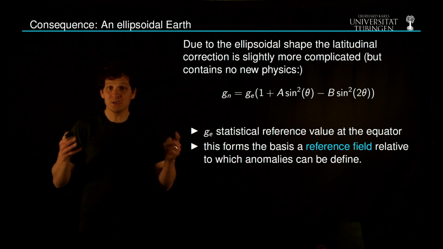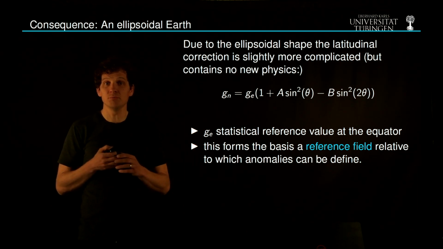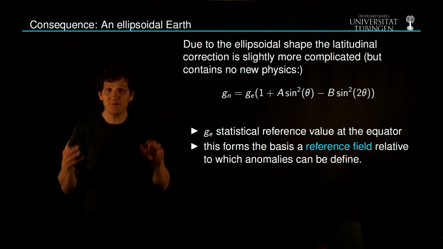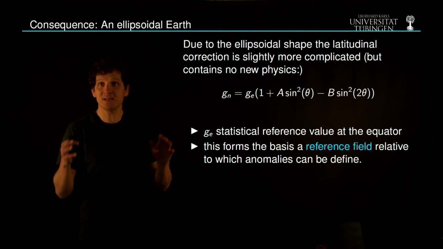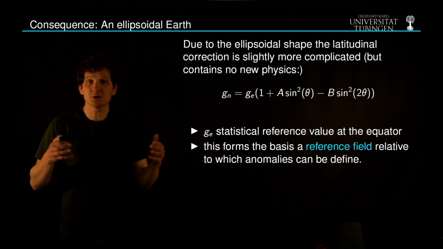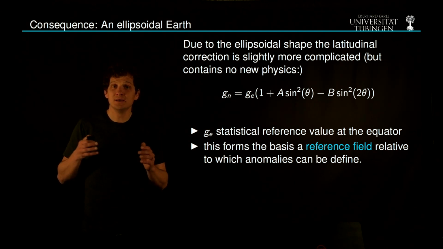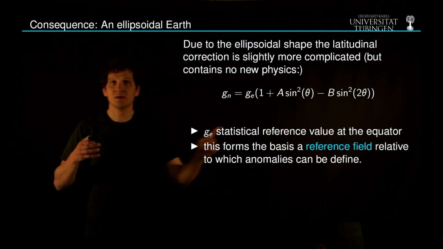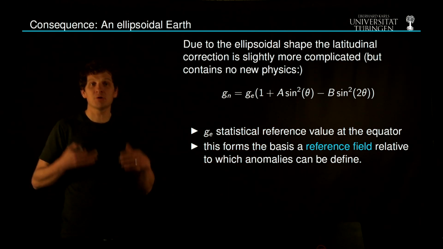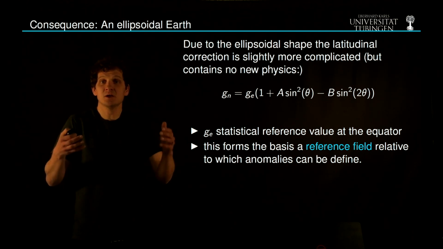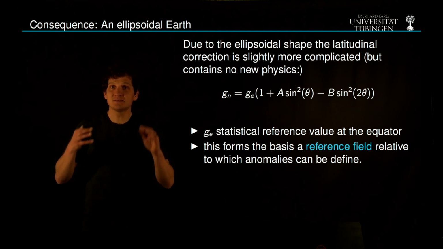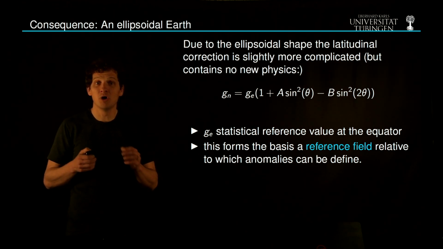The reason why I show this equation is because this is a good moment to define our reference gravitational field, meaning if we assume some mean density of the Earth that causes a mean acceleration as measured by your DIY gravimeter, then we can modify this field with the latitudinal correction and then define this field as our reference field. This is what we would expect at any given location on Earth, assuming that the Earth's interior is homogeneous.